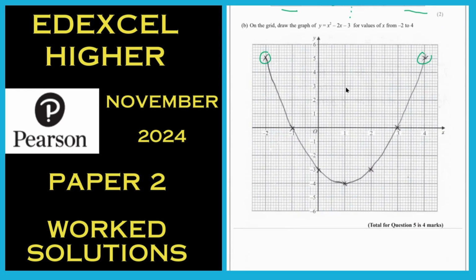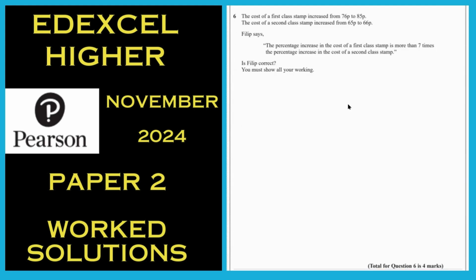That's where those coordinates have come from. Obviously now you get them plotted, treat them like a series of plotting coordinates. Do not use your ruler, put that down. It's meant to be a smooth curve going through all the points. They do allow plus or minus half a square all the time. So the odd little bit, don't get too worried about it. Mine's not perfect, I miss it by a little bit. Trust me, examiners would be fine with that. Try and get it better than mine, but mine would get the marks.